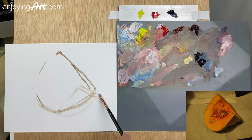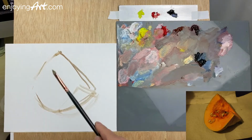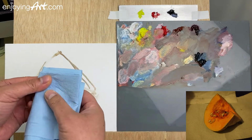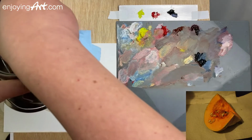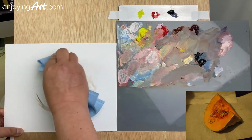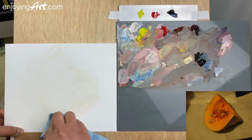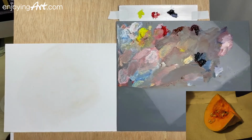And if you think about, oh, no, this is not what I want. I want it to be a little bit lower. In that case, what you can do is just use a paper towel and dip into the Gamsol. Okay, dip into Gamsol. I want you to just erase it. Just don't put this in your mouth. Just erase it. Can start over again.